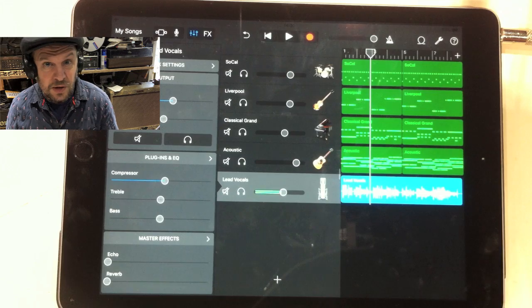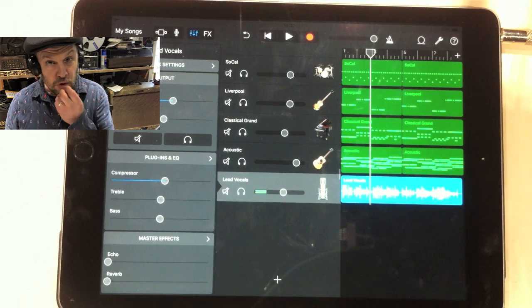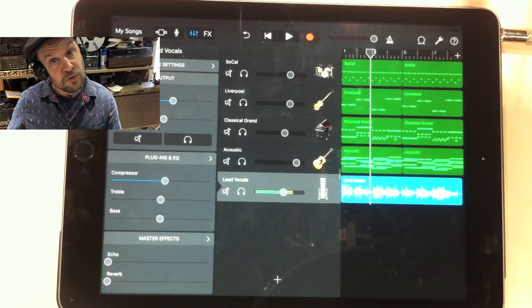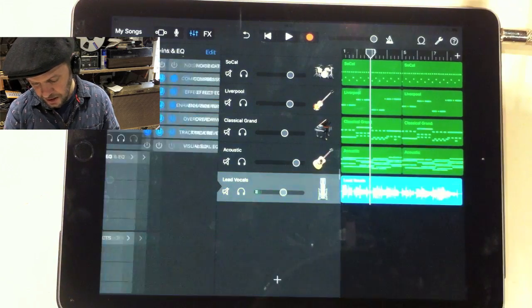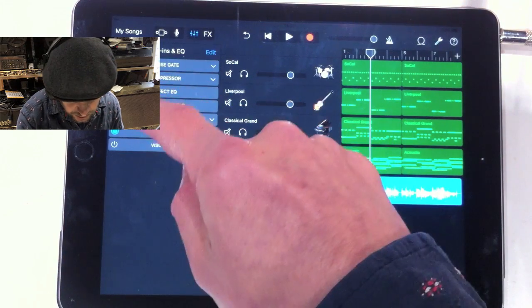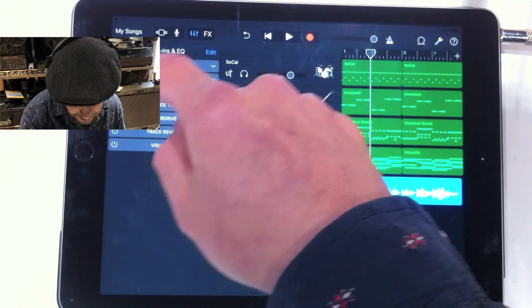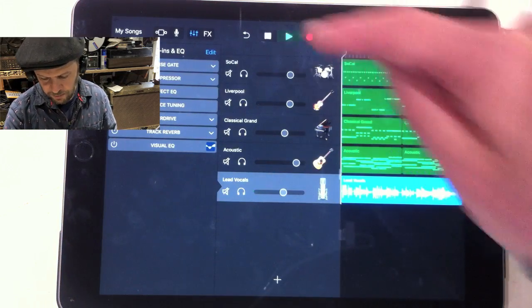It doesn't matter if you get a sound that's not all that good, because what the iPad has done is just record my vocals without any of the effects, and the effects are all applied afterwards. That's pretty good. So if I go to plugins and EQ, I'm going to switch off overdrive, enhance. I'm going to switch everything off apart from the compressor. That sounds good with a vocal.